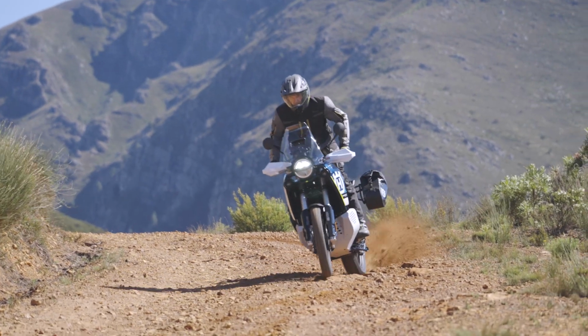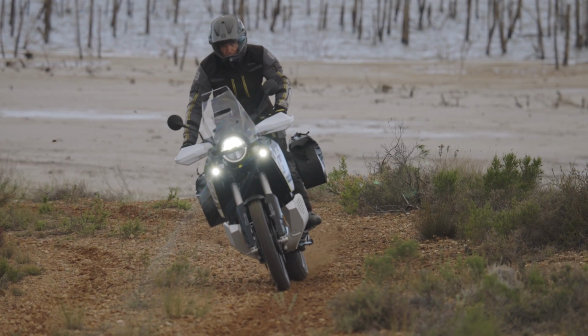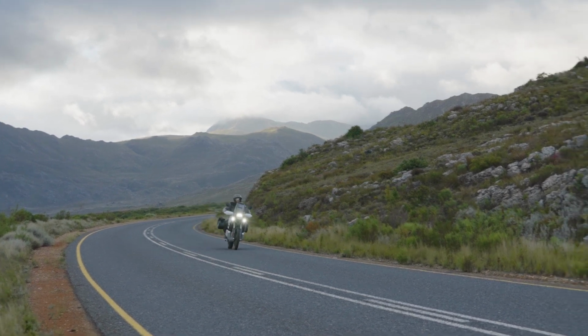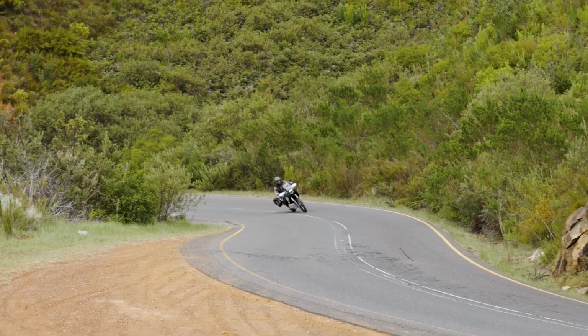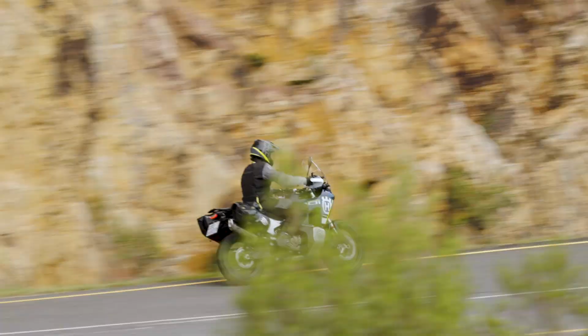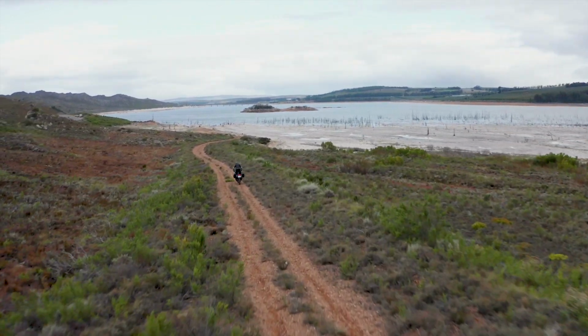Launched in November of 2021, the Norden 901 is a unique variant of KTM's 890 platform built for traveling and exploring use. And it's a bike I like, so much so that I bought one. To create the Norden, Husqvarna took the 890's great chassis and motor and combined it with their own parts and styling to create an approachable adventure bike that's comfortable for long days spent riding.